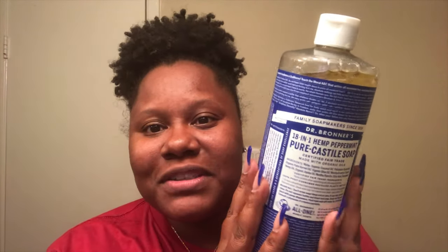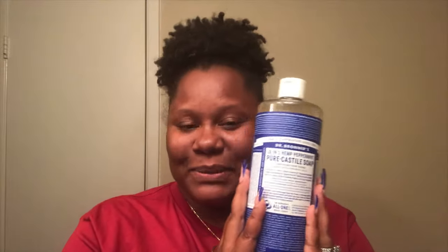Today I'm going to be cleansing my hair with a new product that I've been seeing all over the natural hair community. I've heard so many great things about this product, that you can use it for so many things and how well it does on natural hair. And the product I'm talking about today is this Dr. Bronner's 18-in-1 Hemp Peppermint Pure Castile Soap. And I'm going to be using this bad boy to clean my hair today.